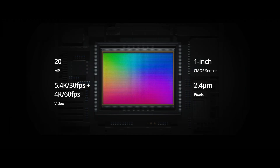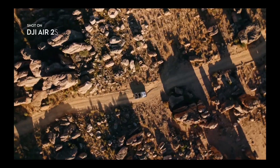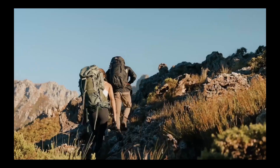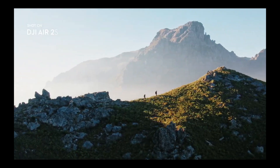For me, that sensor is the biggest draw. It's a one-inch 20-megapixel sensor capable of up to 5.4K, and that's going to make a massive difference especially in low light. That one-inch sensor is going to be a massive improvement on some of the other DJI drones. I don't know why you would buy the DJI Mavic at all now — just go for this. It looks a really good drone. Every time DJI brings a drone out they always seem to amaze more and more people with the new technology they keep bringing.